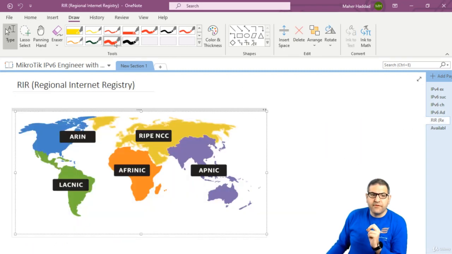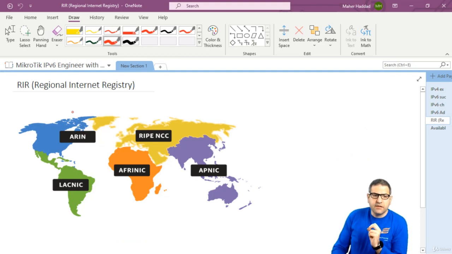So we have ARIN, that's for America. You have LACNIC, that's for Latin America. You have RIPE NCC, which is for Europe and the Middle East. And you have AFRINIC, that's for Africa, and APNIC, that's for the Pacific. So those are the RIRs, the Regional Internet Registries.